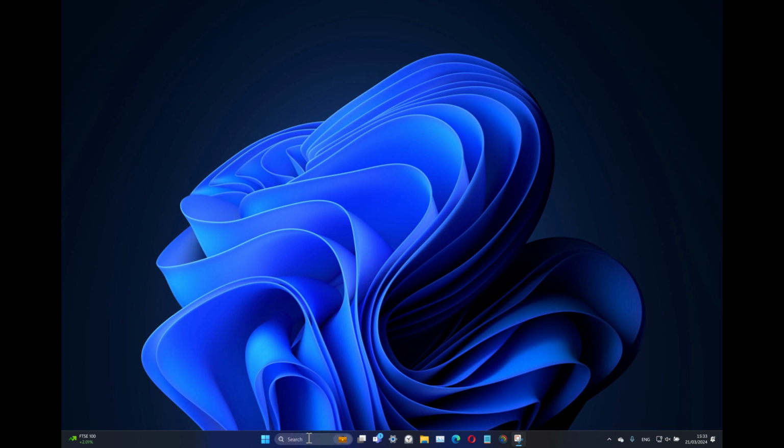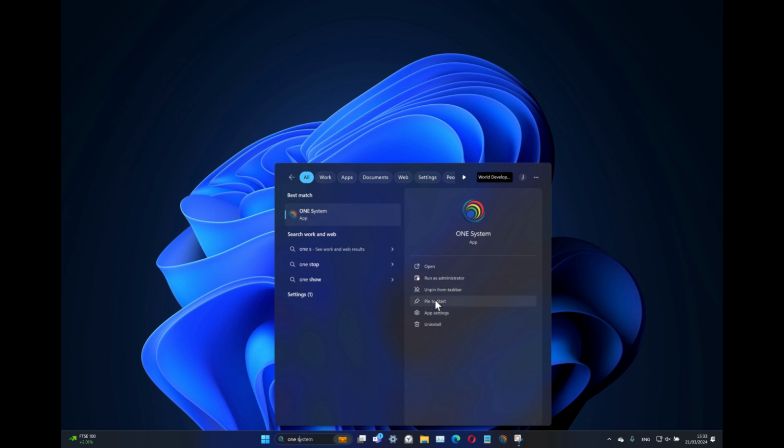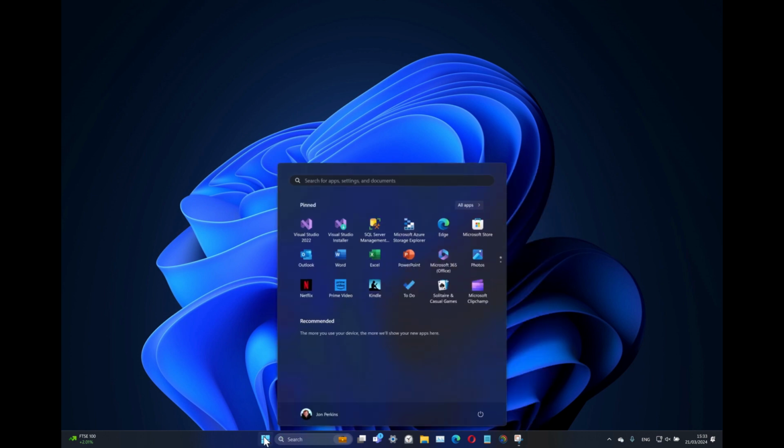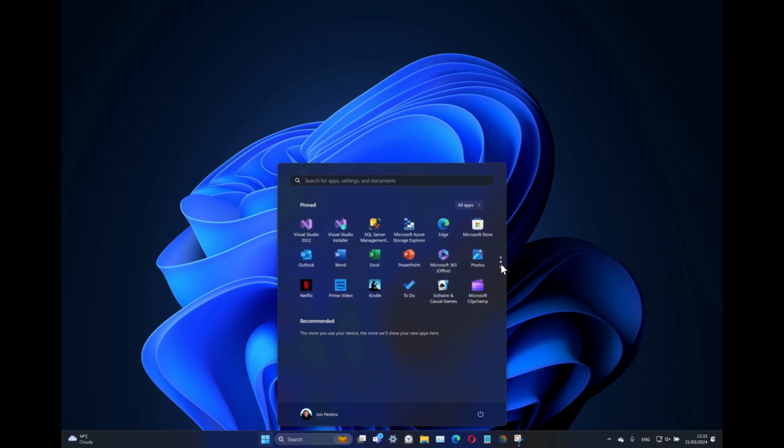Alternatively, or as well, you can create a shortcut to the pinned section of the Start menu by clicking Pin to Start. Then if you go to the Start menu, you can't see it. The reason is that the pinned area is in two parts, so you need to switch the view from the top part to the bottom part, which you can do by pressing either of these tiny dots to the right of the icons. Clicking the lower dot shows you the lower panel, and there it is.